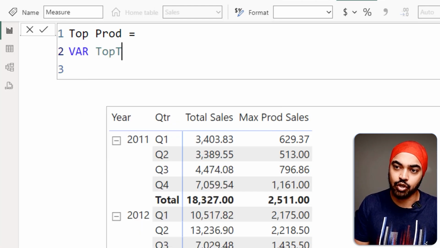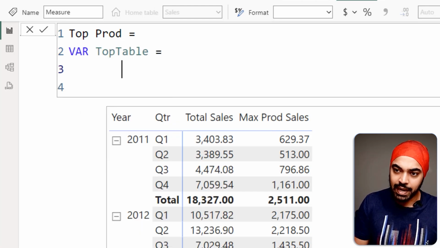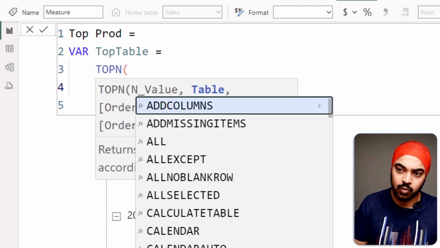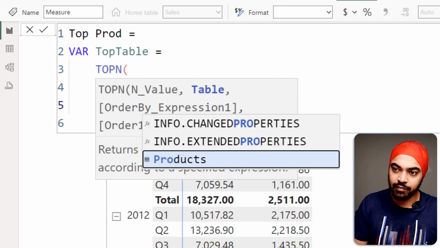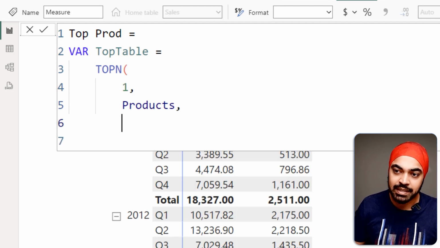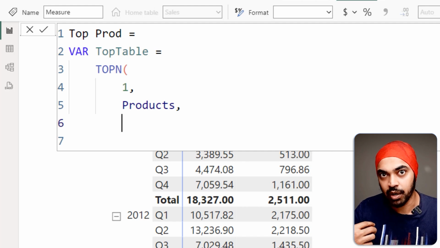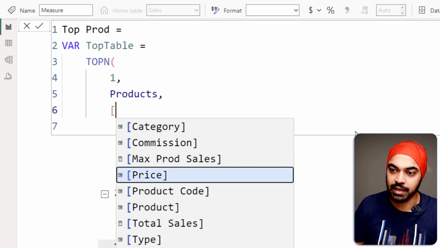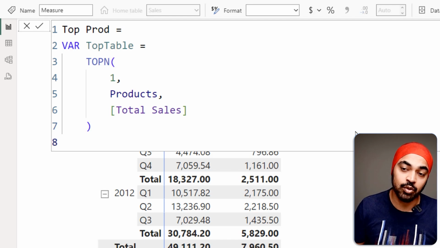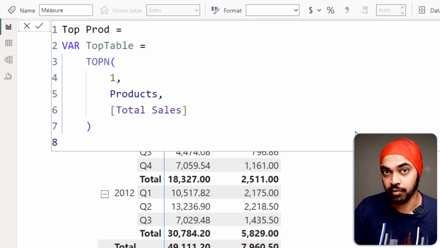I'm going to call this TopTable, and I'm going to start working with a function called TOPN. Now the TOPN function, I'm going to say that, hey, I just want one value, and that one value is going to be taken out from the products table, and the basis on which the top one value is going to be calculated is nothing but my total sales calculation. I'm going to close the bracket, and this is going to return a table, at the moment.